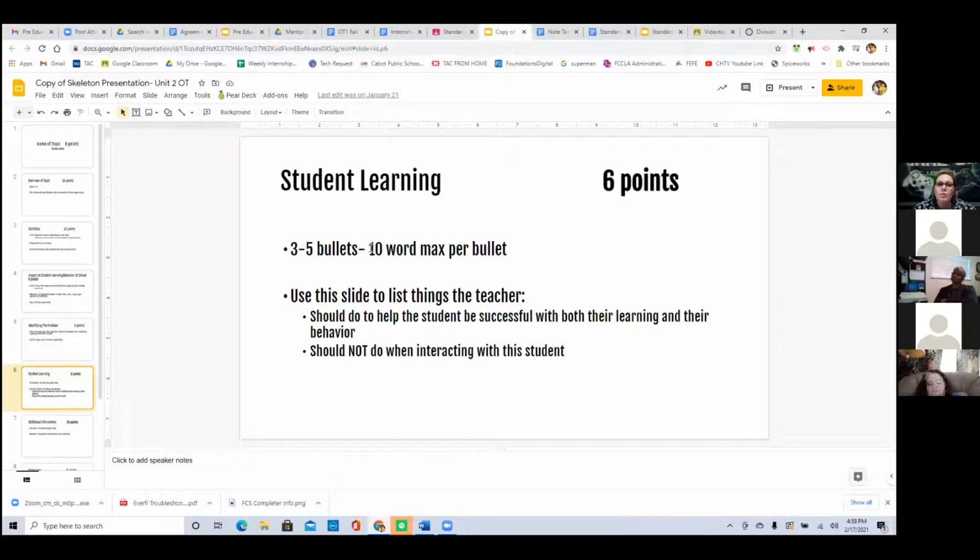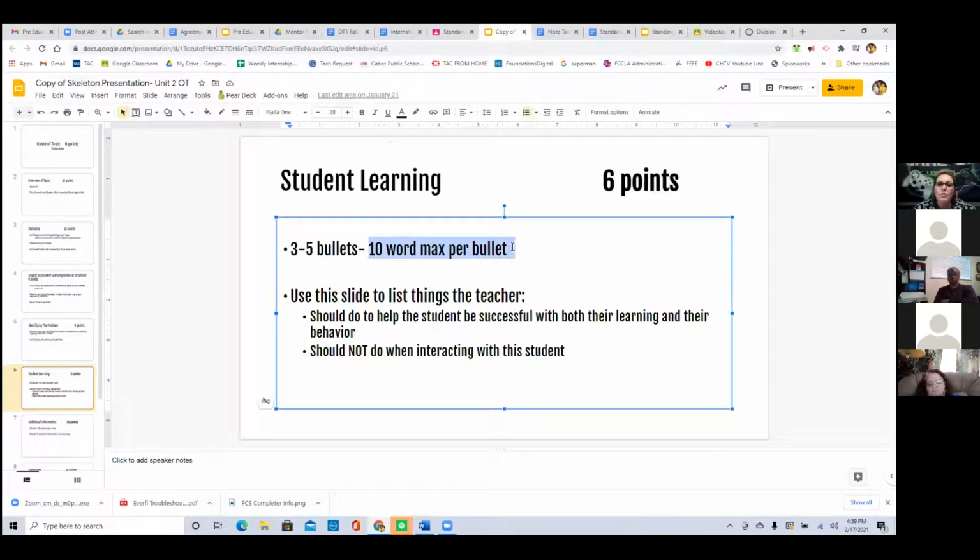Oh, and this 10-word max stresses them out to the max. I hope they don't ever hold me to that, but if you look on websites and at how they teach in college, all the recommendations I can find say 6 bullets, no more than 6 words per bullet. So I tell them, I'm giving you 4 extra words, but it also helps them with not copying and pasting and actually looking at the information, learning it, and rewording it.